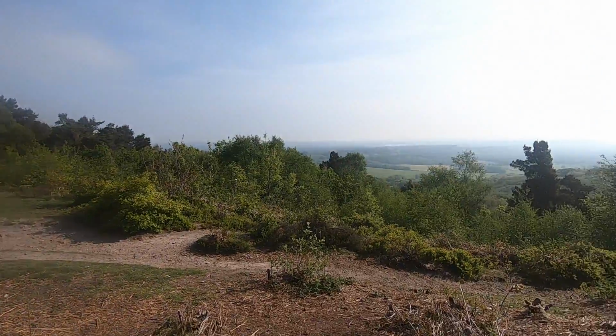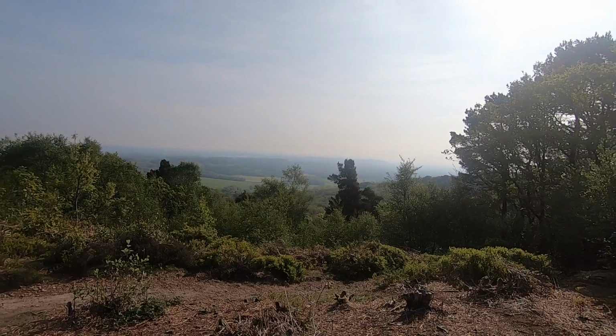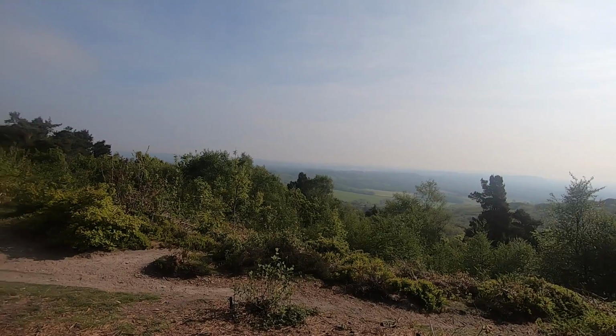As Sam predicted, too damn hazy. Yeah, a bit weird, isn't it? Normally it's sort of over there, but you can't even see past the next hill. Do you know what I think it is? This is me guessing science right now. Do you think it's because it's a warm day and all the moisture from the ground is evaporating? Something like that, yeah, it's just a bit hazy. Maybe later in the day it might be clear. Science with Amy.